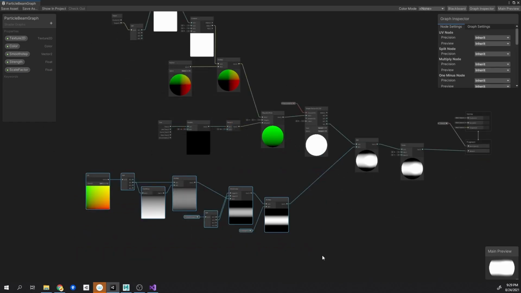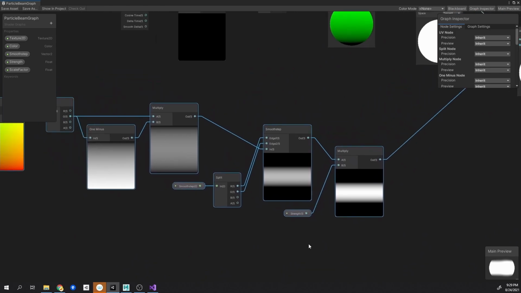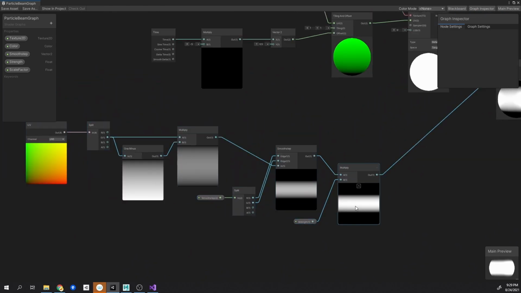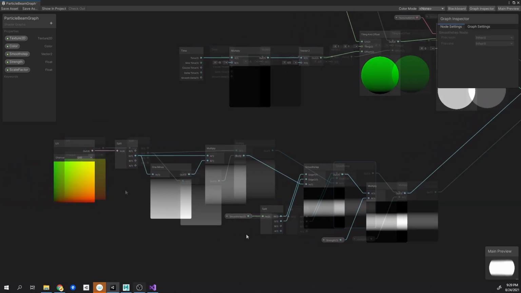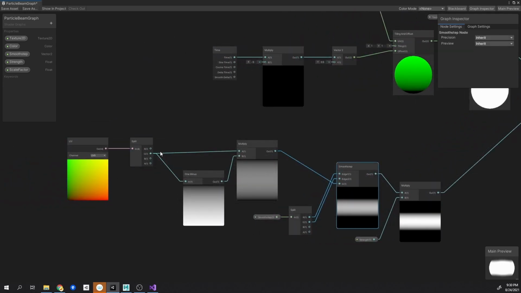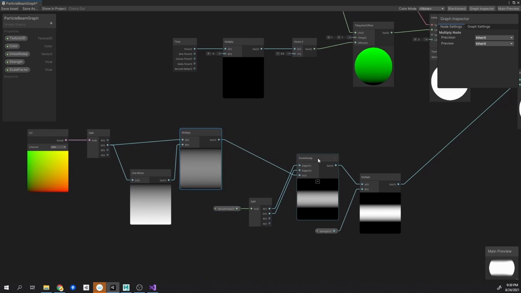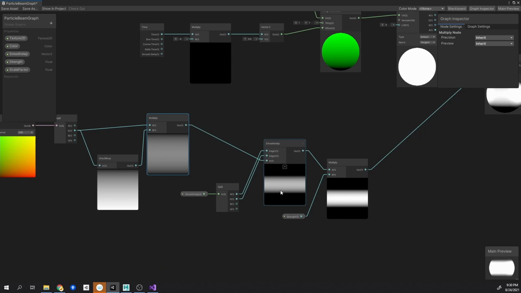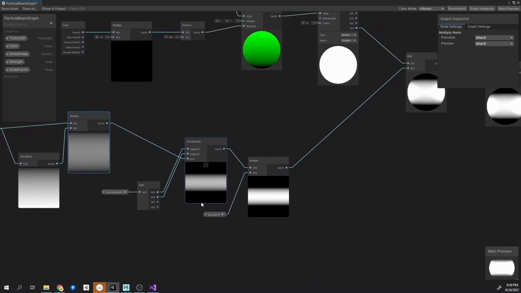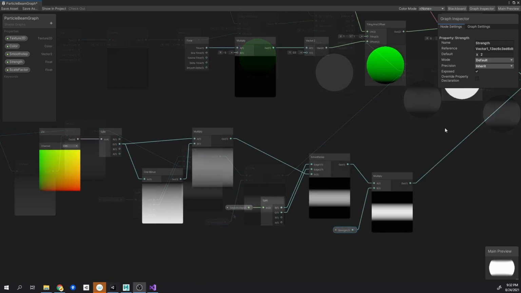For the first part, let's start here. In this part, I just created this faded line, which I was too lazy to import a texture for. Use the UV node, split it into RGB values, and use the G value, invert it, and multiply it with the base G value to get this effect. Then use a smooth step node to shrink this effect and create this line. I only added a strength next to increase the intensity a little bit.